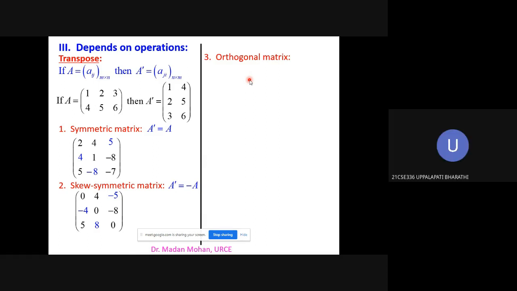You know it? A transpose is equal to A into? A into A transpose is equal to I. Very good. A into A transpose is I, or I am writing it another way, A transpose is A inverse. A into A transpose is I, nothing but A transpose is A inverse. We write it as A into A transpose is I equal to A transpose into A. Okay, an example to it.